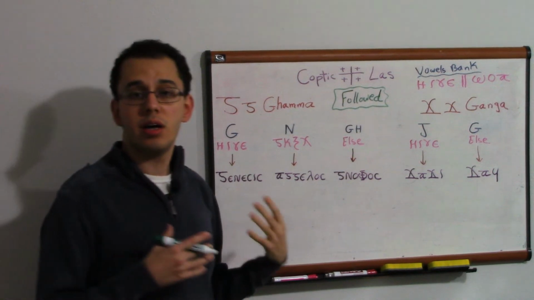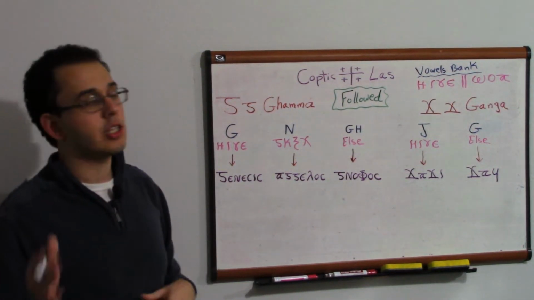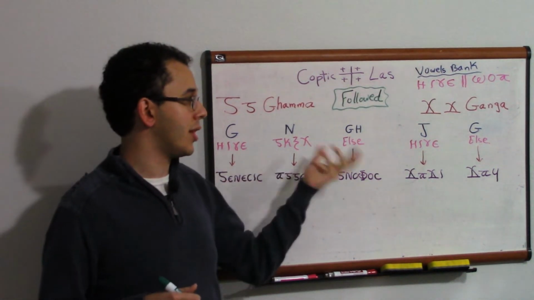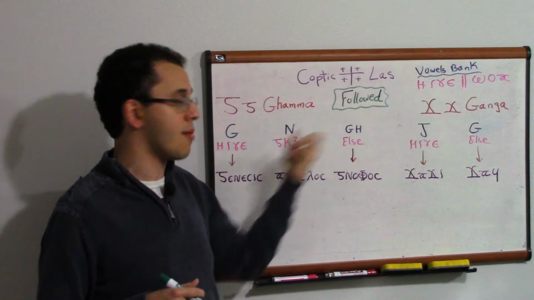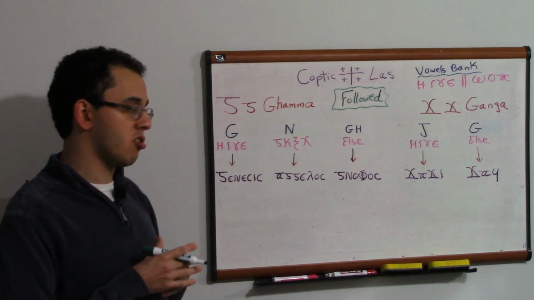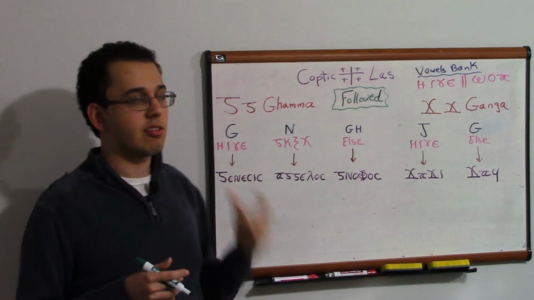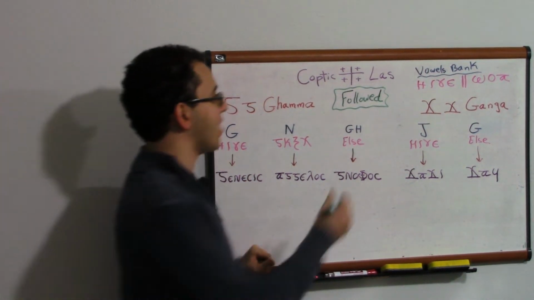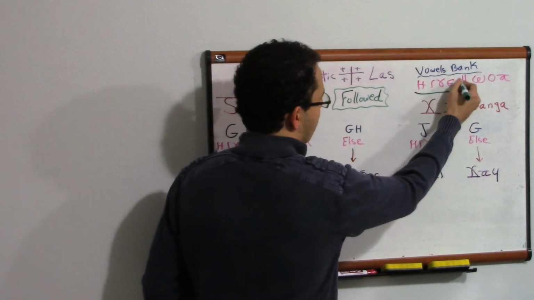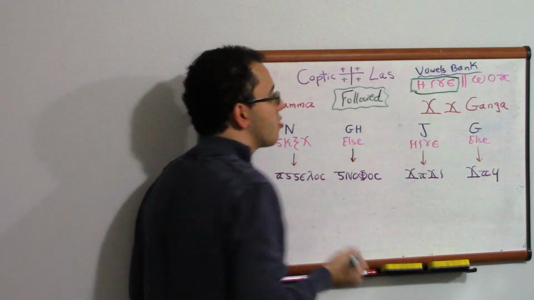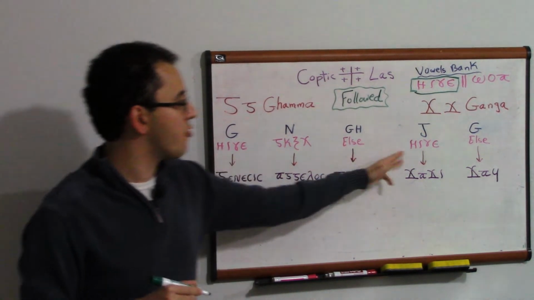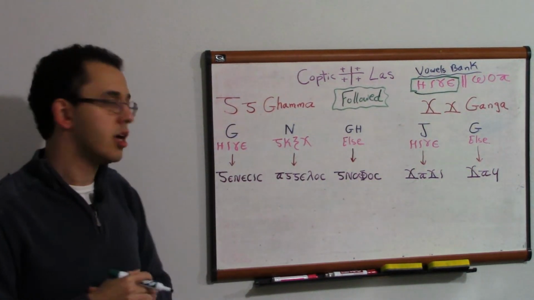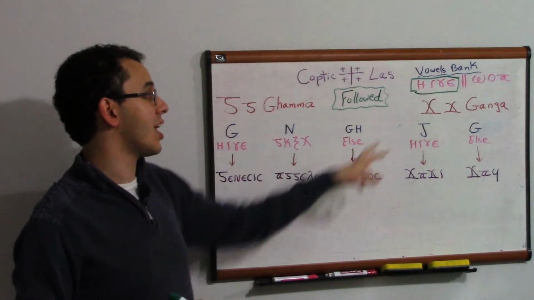And then if you remember, at the beginning of quarter 3, I told you how important it is to know your vowels, because those were very important for beta, for example, because remember beta and how the vowels, where the vowels are in position to the beta, influence how you pronounce beta, right? And now we're going to find another reason why knowing the vowels is very important, but not only that, knowing that specific group of vowels, the hive group. That hive group is going to prove very important, because that hive group will influence how we pronounce Ghamma in certain situations and how we pronounce Ganga in certain situations. This is going to be critical that you know your hive.